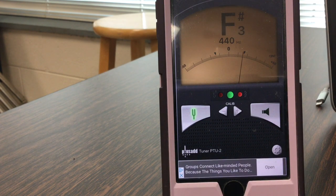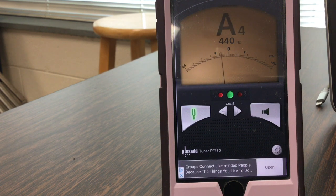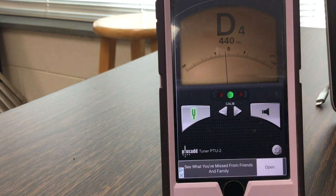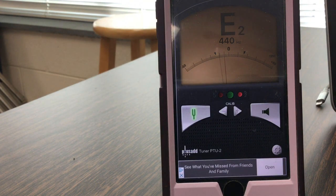You want it to be on 0, so you're just adjusting with the fine tuners, not the pegs. You're adjusting and tightening it, righty-tighty, lefty-loosey. If you turn it to the right where your thumb is going over, it's righty-tighty. If your thumb is going under, it's lefty-loosey. So you're just moving it around until it gets to 0. This one is a little bit under. I'm going to bring it up to 0. And my voice is going to make it go back and forth because it's picking up whatever it hears.